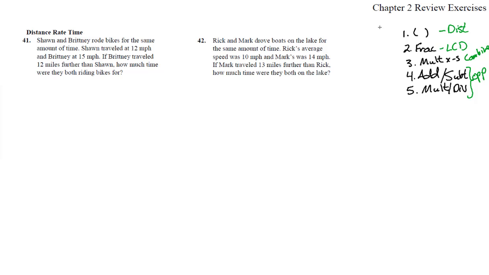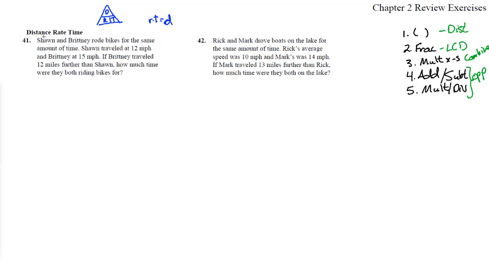Here we are in Chapter 2 review exercises numbers 41 and 42. Our favorite problems, distance, rate, time. If you remember, we have this beautiful little thing here, distance, rate, time, where if you have rate and time, you times them together to get distance. If you want time, you take distance over rate. Also known as distance equals rate times time. Rate times time equals distance.